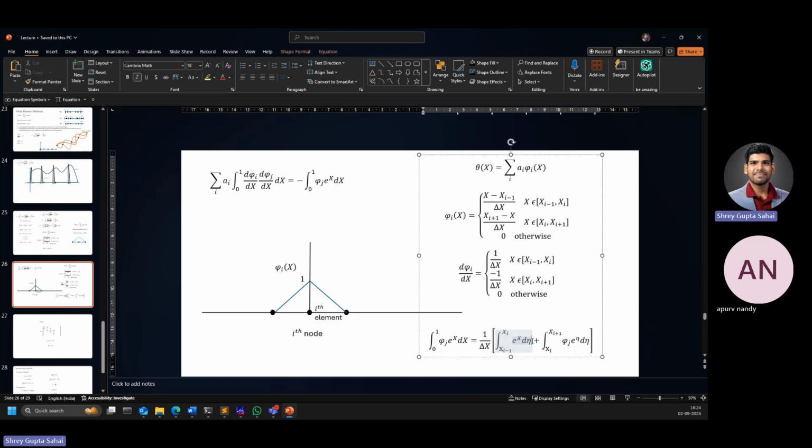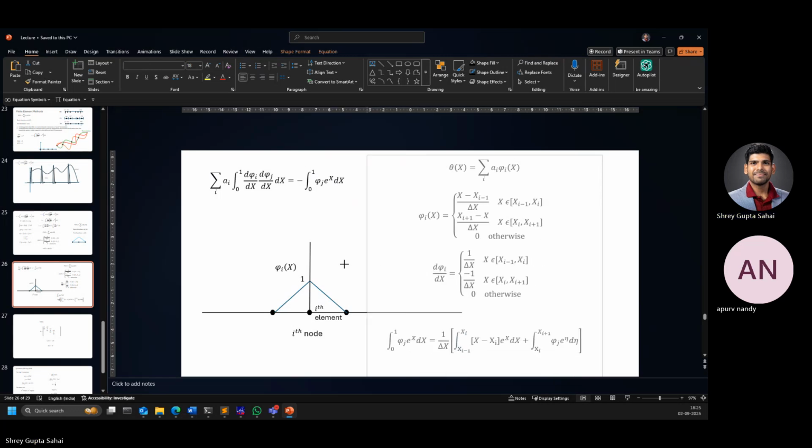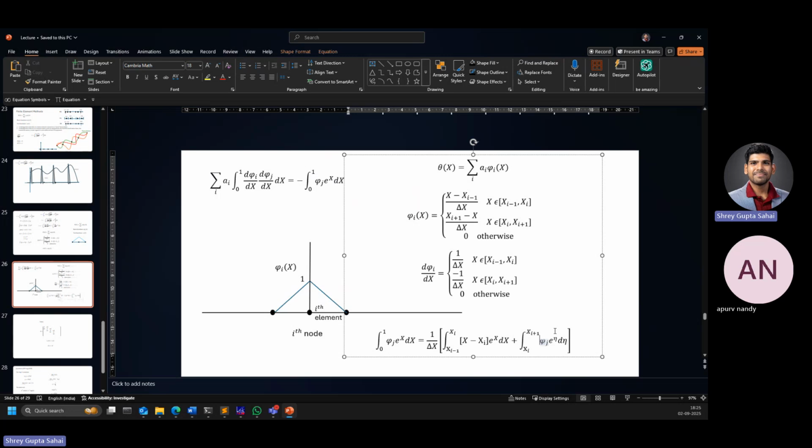So this one will become e to the power x, and then you have x minus xi, right? And similarly, we'll have x I minus x.